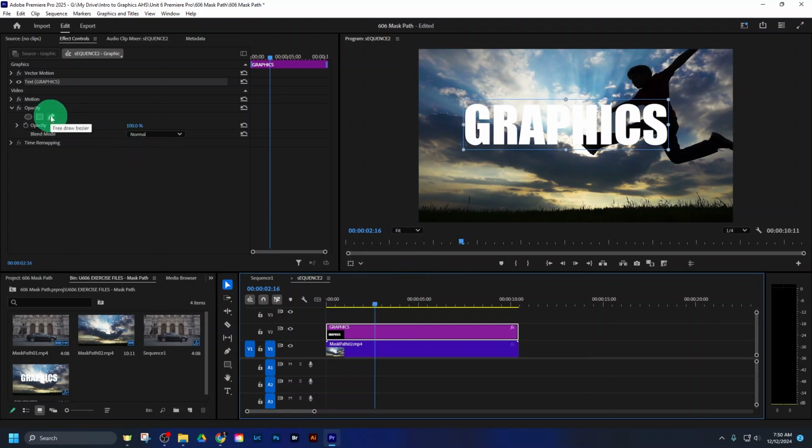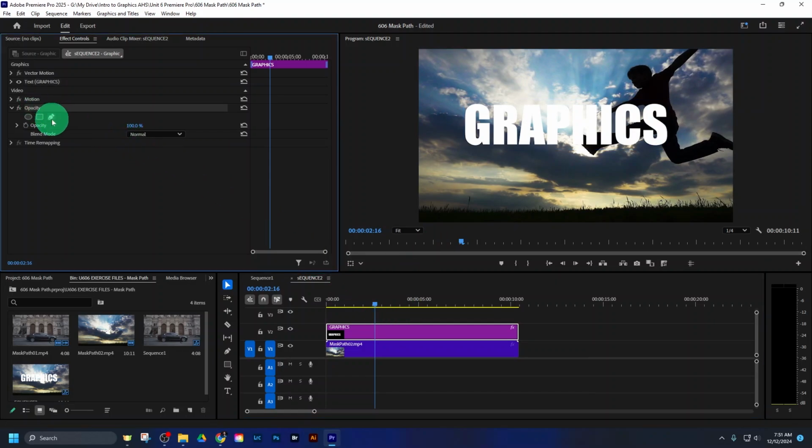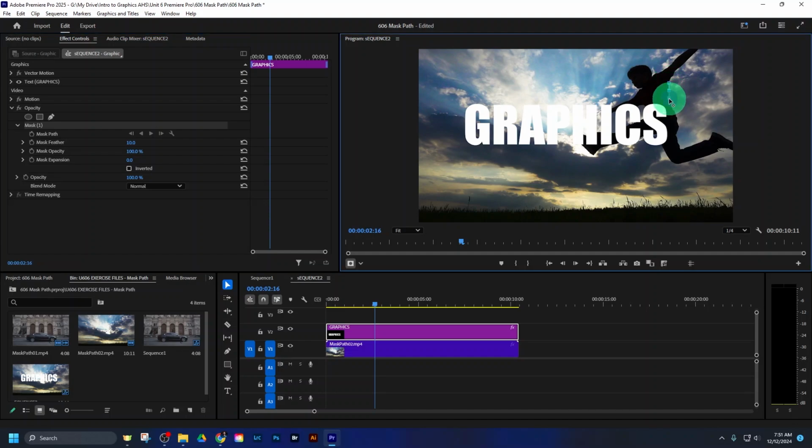Let's go back to our opacity under the text, click the pen, and we can start drawing. Make sure you zoom in, and you only need it to be precise around this side where the kid is going to jump. Once you draw it precisely right here, you can then just go really big on this side. So right here, let's just start our mask right about here. And we're going to get precise with it. For now, that's okay, but we'll add some more.